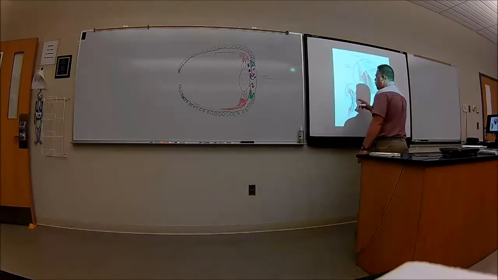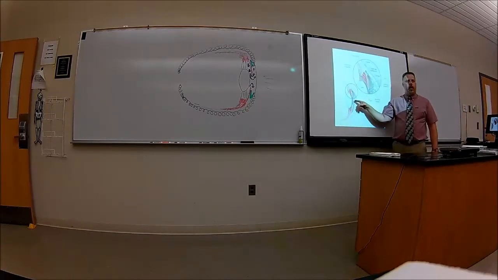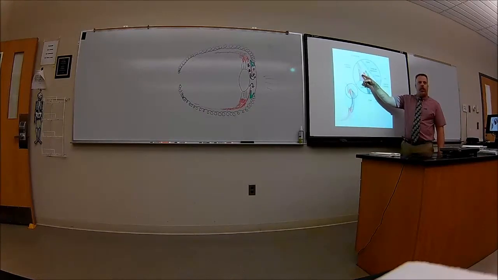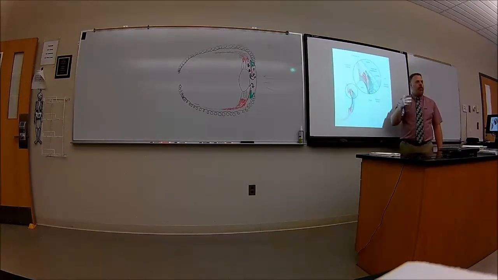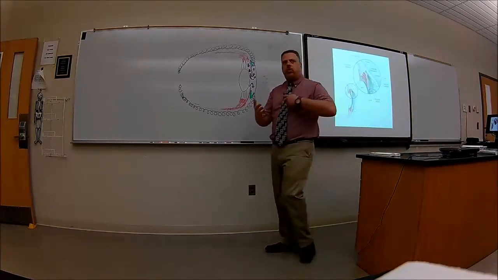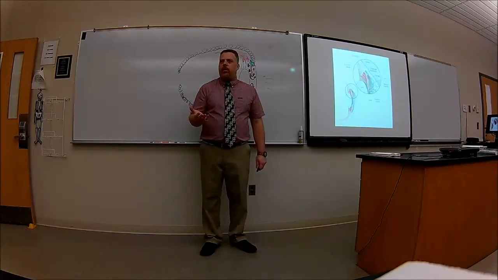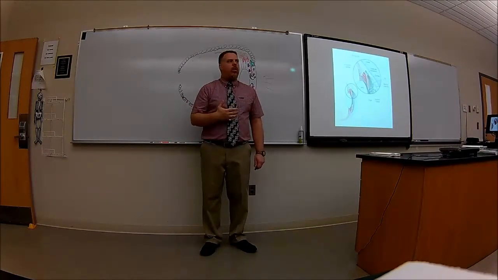So this is just a close-up of this area that I kind of drew for you, which is here. There's the ciliary body, makes the aqueous humor, goes into the posterior chamber, goes through the pupil, enters the anterior chamber, goes through the trabecular meshwork, into the canal of Schlemm, and goes into the bloodstream that way. So there's always a constant supply. It's very similar to, or analogous with, the cerebral spinal fluid that we talked about before, okay?